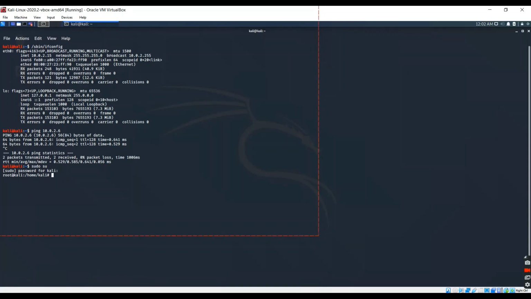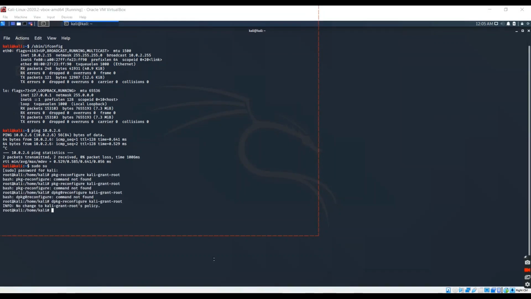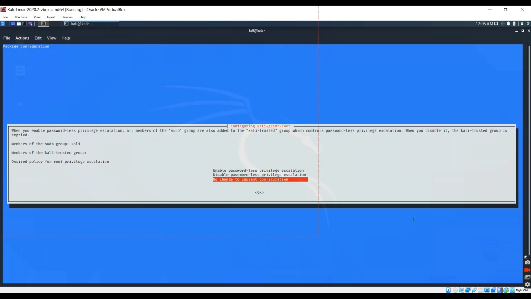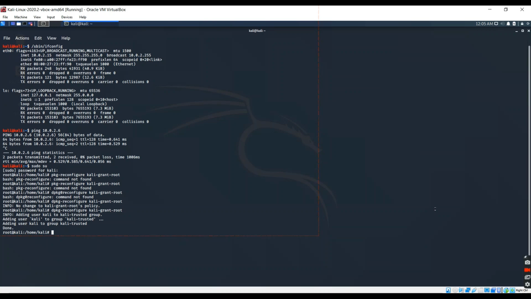If you don't want to set the password every single time, you can actually type this as well. All right. So yeah, you can enable passwordless privilege. So now you never have to enter the password again when you type sudo su.